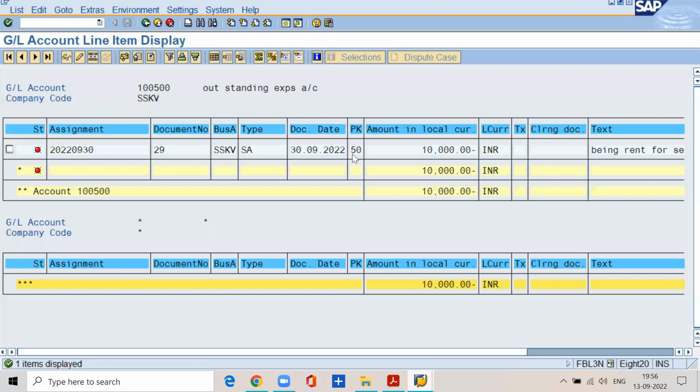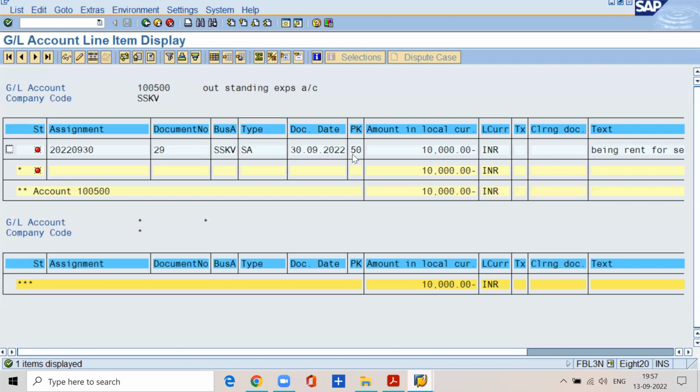Write down: when the accrual document is posted in the GL, the following tables are updated. Number 1, BKPF document header table.